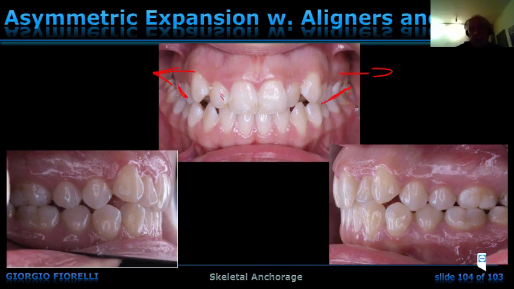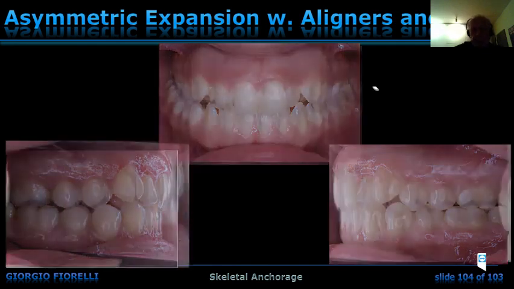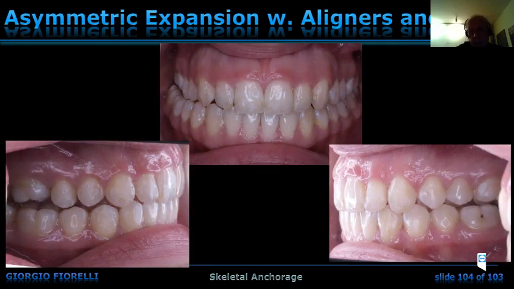So what happens is that in this condition, occlusion is working in this way. So when you expand with a symmetric system, that could be an Invisalign, an aligner, what do you get? You have a nice alignment. Well, that's good. You have a nice occlusion here, but here is even worse. So I look at this and say, oh my God, I didn't do very well with this Invisalign. You see, it's also good to show you the failures.